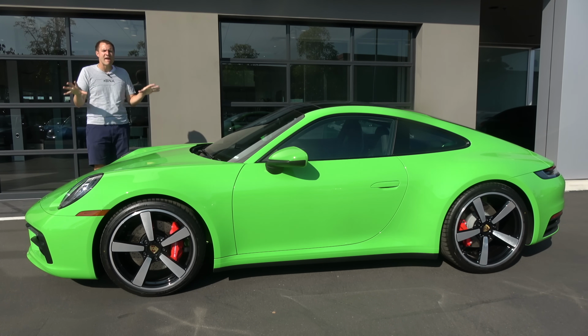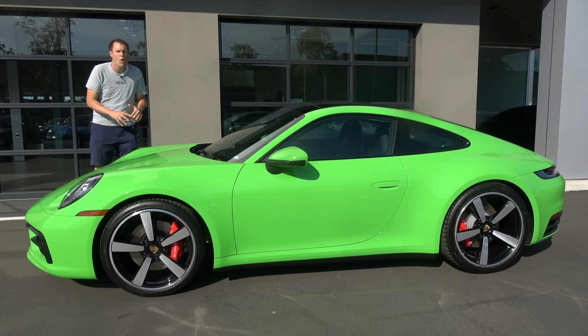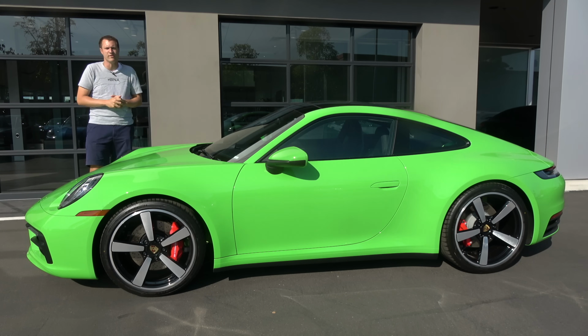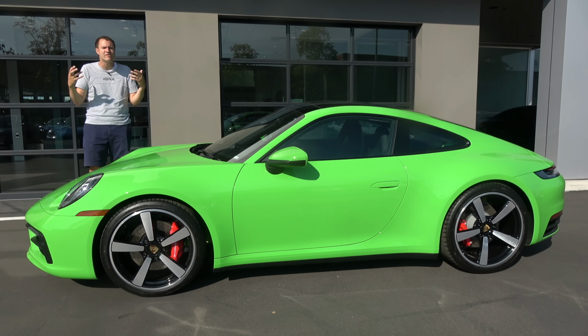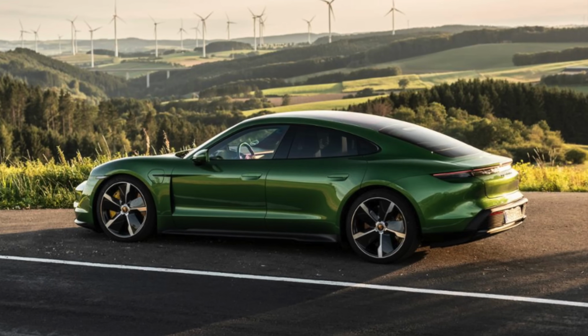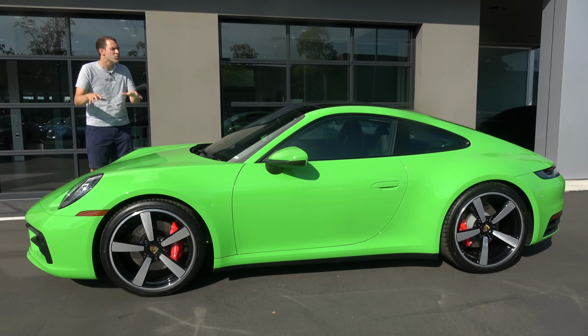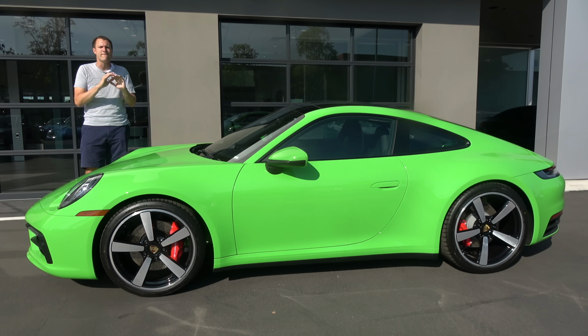To me, it's amazing how little hype there is for this car. In years past, when a new 911 was coming out, it was like the biggest story in the car industry. But these days, people are way more excited for the upcoming Porsche Taycan electric sports sedan, which I guess is a sign of the times. Still, for those of you who are still into the 911, you'll be happy to learn it is a fantastic sports car. And now it's time to give it a Doug score.